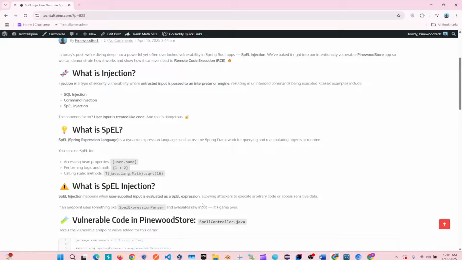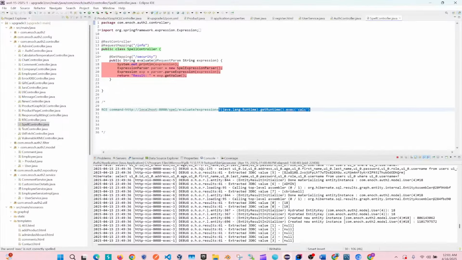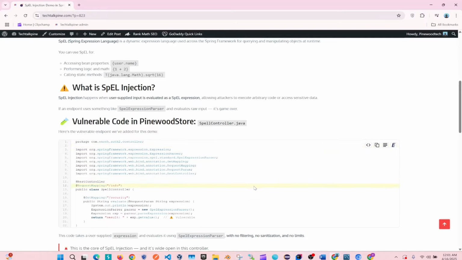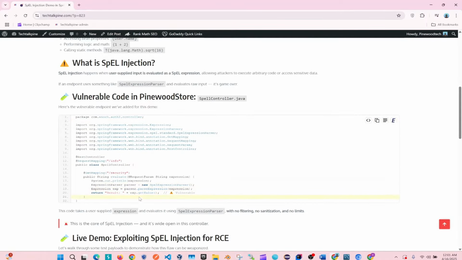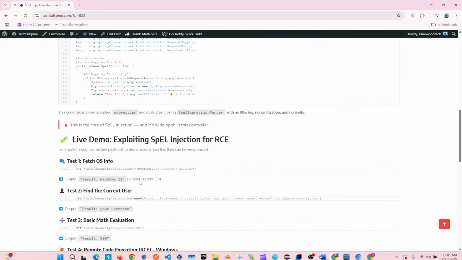I introduced the vulnerability already. So this is the source code that I used on the backend, and it's actually running already. It accepts user input and processes the SpEL expression, and that's the reason why it allows the remote code execution. Now this is just basically an example. This is actually my blog post, but if you find a vulnerability like this, there are some things you can do to validate it.